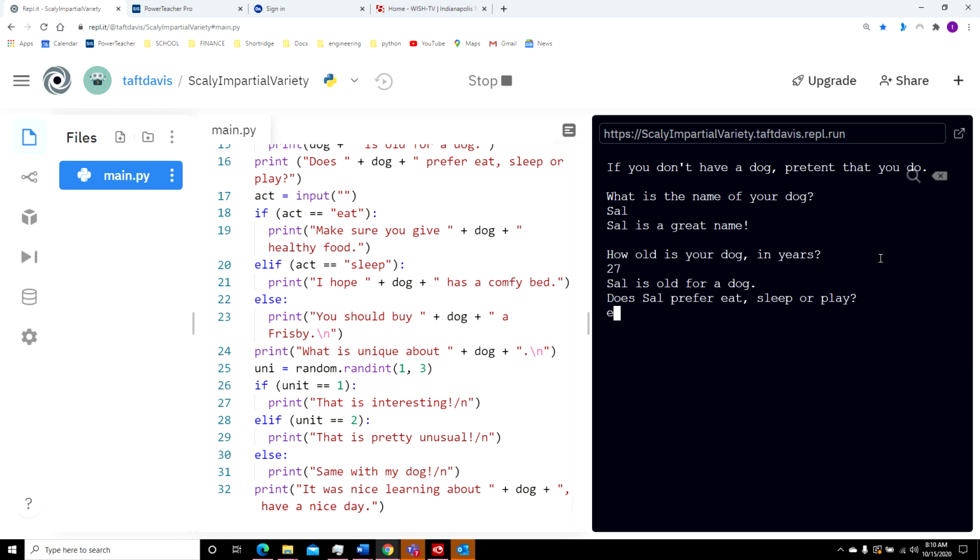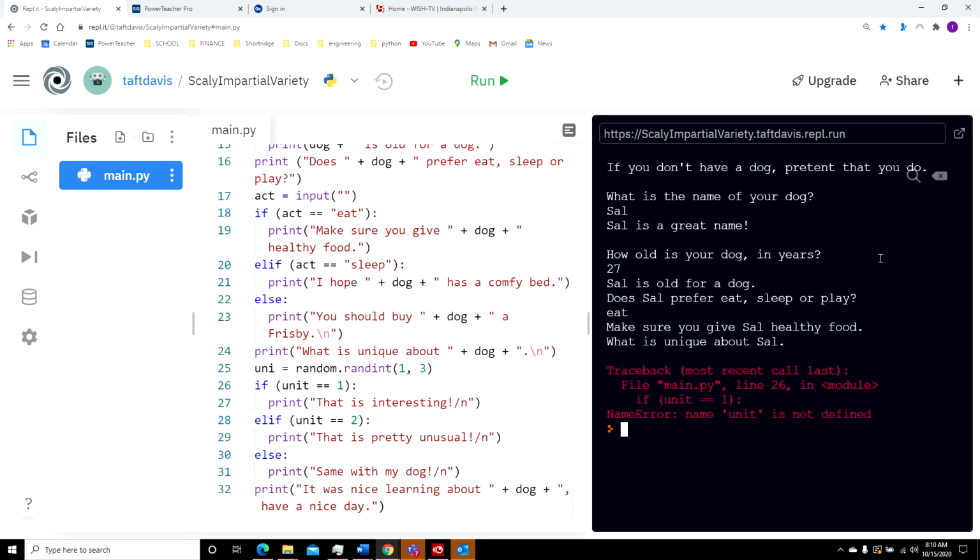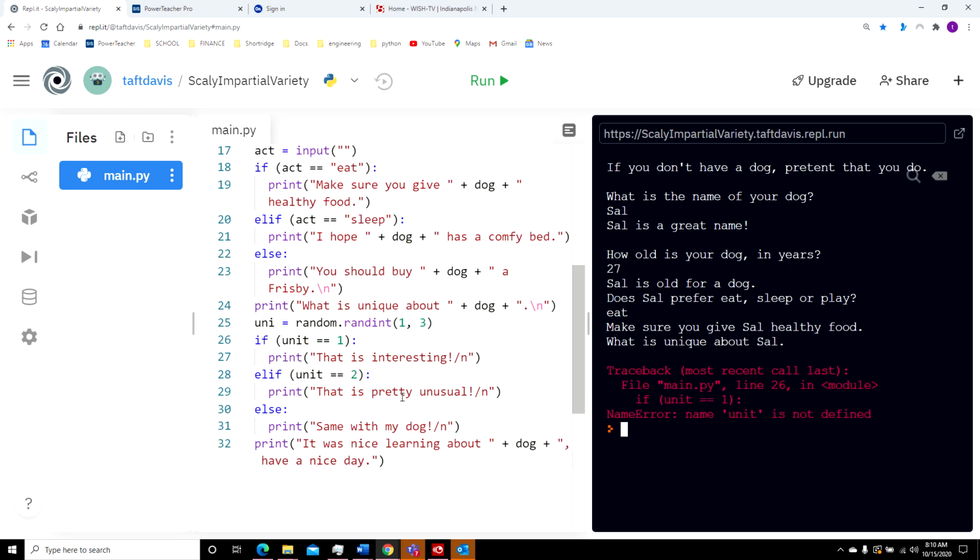All right, let's say that our dog likes to eat. Okay, so here we got, so let's see. Oh, I typed in unit. It finished the sentence for me. Okay, so I needed to get my variable correct over here, and it auto-typed the T on the end, or maybe I did, I don't know. So, all right, let's try running again.